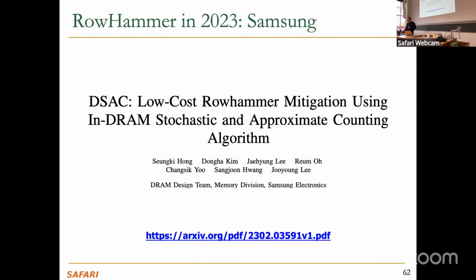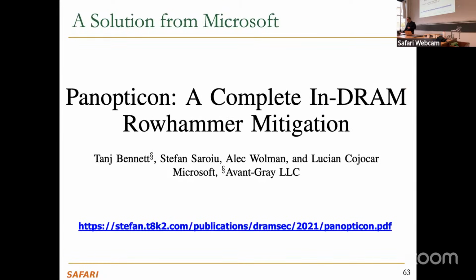Samsung also had a paper that is very hard to parse, so I'm not going to go into the details, but there are some ideas over here, but it's not as secure. Google later showed that the solution is not secure, so you can ignore it. Microsoft actually had a paper that is kind of the precursor to this per row hammer tracking that Hynix called. They talk about per row activation counters internally and how to manage them. You can take a look at that. This is not a full paper. It's a DRAMSec paper. So there are some evaluations that haven't been done as much, but it's an early precursor.